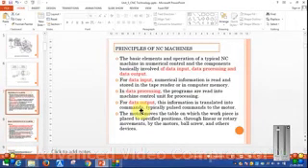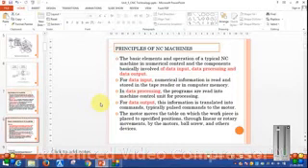Then what are the principles of NC machines? The basic elements and operations of typical NC machines in numerical control, and the components basically involved, are data input, data processing and data output. In data processing, the programs are read into the machine control unit for processing.